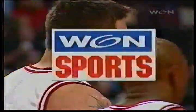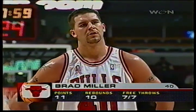Brad Miller — you've heard of a guy that's deceptively quick? He's deceptively slow. He gets the ball and looks like he's going to go up before everybody's up in the air, they come down — it's like the old Globetrotters with the ball on the string. But he's effective. He was a post-up player coming out of Purdue, wasn't drafted, went to Italy, came back, worked hard on his game this summer. He's recorded his fifth double-double of the season with 11 points and 10 rebounds. He makes a pair at the line, he has 12 points.